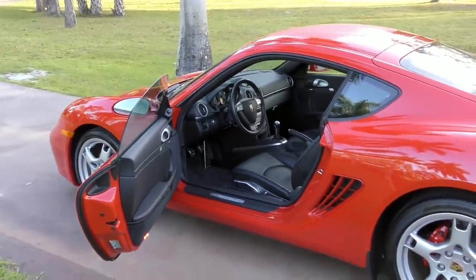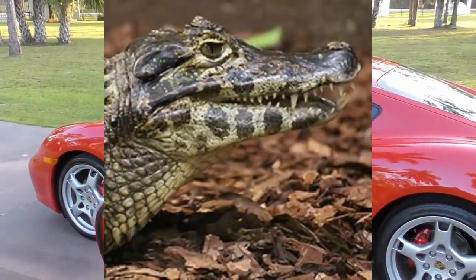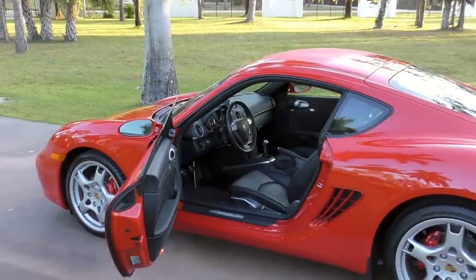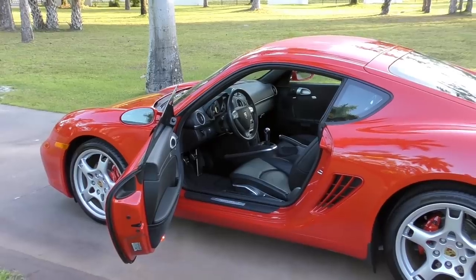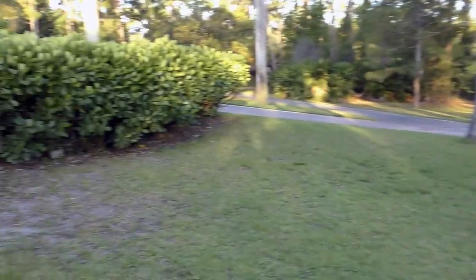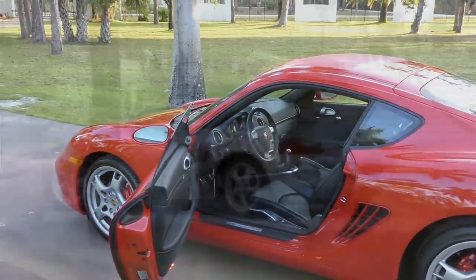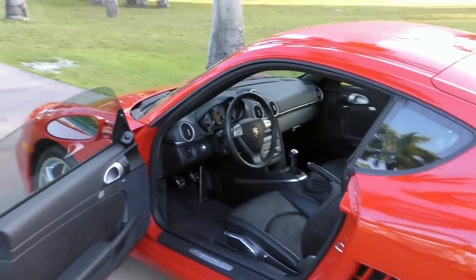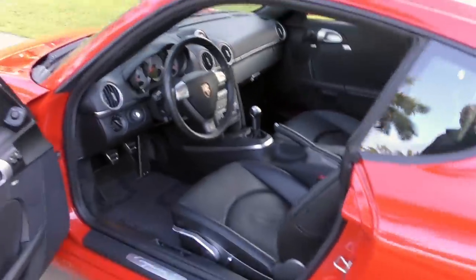The Cayman, by the way, is named after a crocodile, not the islands. It's some sort of South American crocodile with a skinny little mouth and big teeth, and thank God we don't have any of those things around here. Although I will say, if we had one, maybe they'd have gone after the goats. But that said, I don't think we're going to be seeing goats anymore. I haven't seen them since that day they were standing on top of the Boxster, and I have a strong suspicion we're not going to see them in the future, so probably it's safe to just say goodbye to the goats.